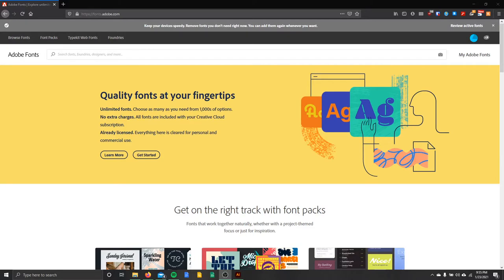So one of the first things that we are going to want to do is find some nice fonts for us to use as a basis to make the found typeface from.